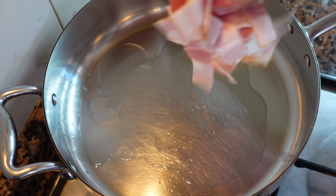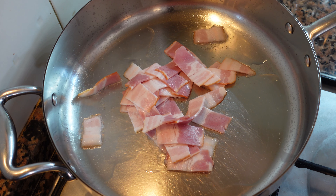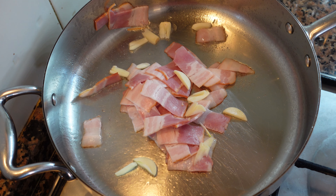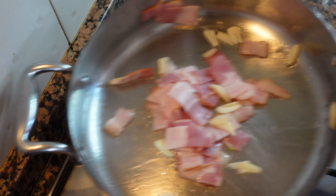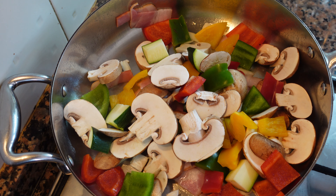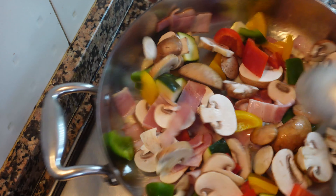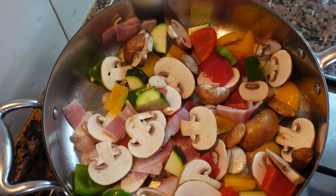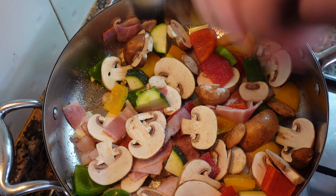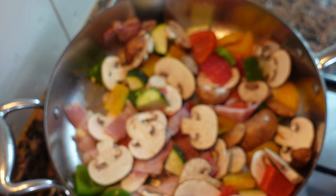While that's in the oven, we're going to start our garnish. Hot pan, some smoked bacon. You can literally put any kind of filling in your quiche that you want — this is just an example. Now I'm going to add some garlic and render the fat a little bit. Now we're going to add the rest of the vegetables: mushrooms, zucchini, peppers. The peppers and zucchini I've cut in medium dice, and the mushrooms I've sliced fairly thick. Add some salt and some fresh cracked pepper. We're going to put a little bit of color on the vegetables and remove all the excess water and lightly caramelize.